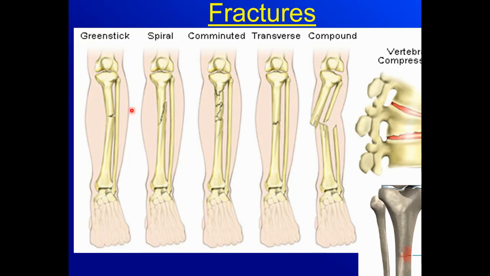In kids, when you see greenstick fractures, you know that there was really a lot of effort put into that break because kids, like I said, are flexible. If a mom comes in with a story that doesn't match up to that greenstick fracture and how it could have happened, a lot of times CPS is called.